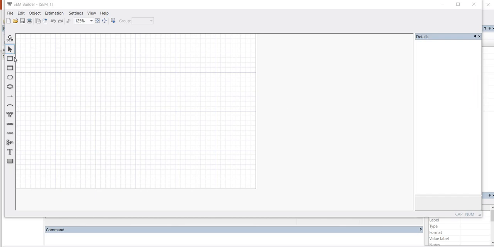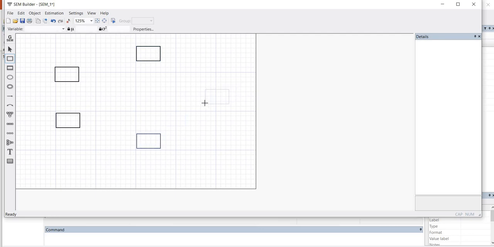So we'll start off by drawing out the manifest or measured variables by clicking on this rectangle right here. When we do this, by the way, if I highlight over this, it says add observed variables. So now you can see that I can just draw out, that's going to be for the mastery goal variable, that will be for the performance goal variable, this will be for the interest variable and the anxiety variable, and then for the achievement variable.